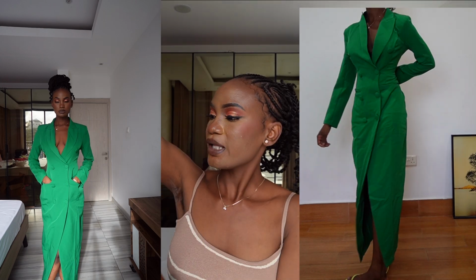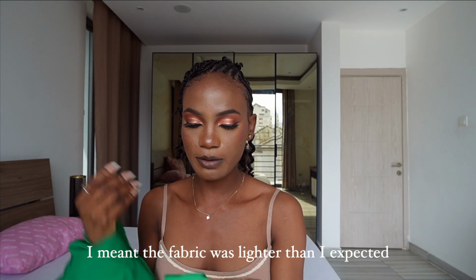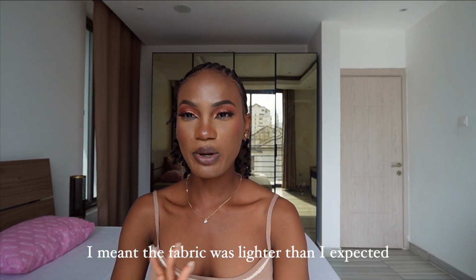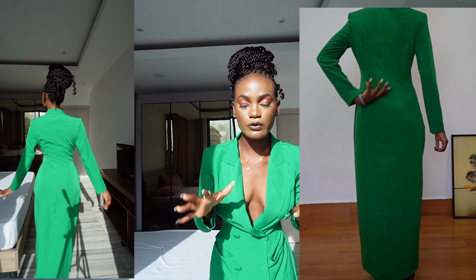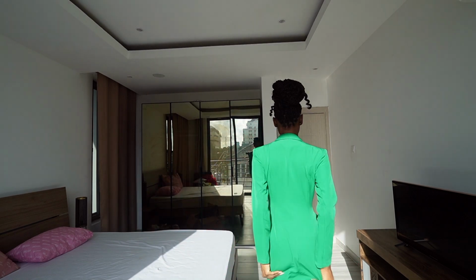Now first of all, this is gorgeous. The color is absolutely nice. It does have a bit of a plasticky feel to it. Not plastic, just rubberish. However, it fits really nice. You be the judge, okay? The before and after. Unfortunately, the sun is screaming, so I can't even show you guys this dress properly, but this is how it looks. This one has pockets. I forgot to mention that. I don't think I like the pockets very much because they give it a bit of a sluggish finish, if you can see. But aside from that, I think it's really cute.